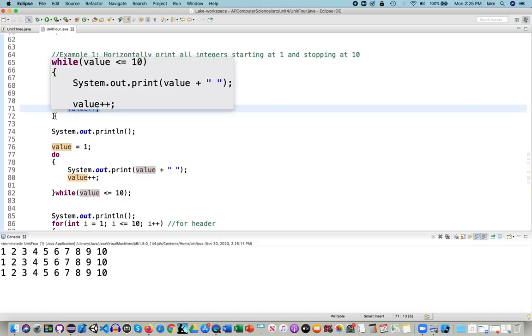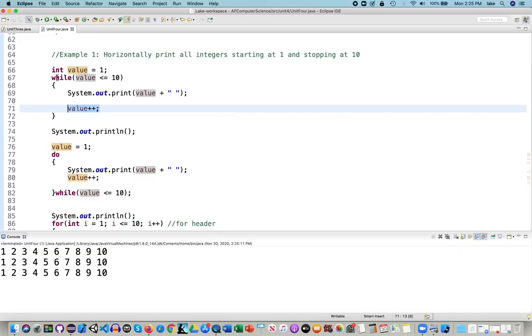It hits the end of the while loop. It comes back and it's 2. That's why it's a loop, because it keeps coming back. It's going to keep coming back until this condition ends it. So it comes back with a 2. Is 2 less than or equal to 10? Yes, it is. Print the 2, print the space, add 1. Now it's a 3. Come back. Is 3 less than or equal to 10? Yes, it is. Print the 3, put a space, add 1. Now it's a 4. Come back.